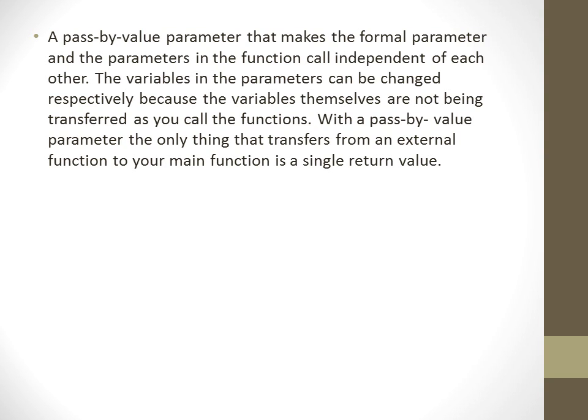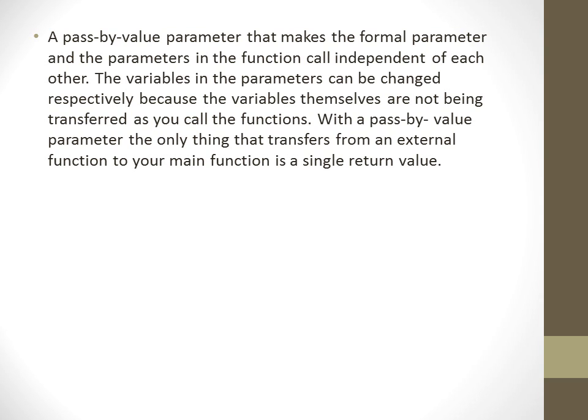So let's start by defining what a pass-by-value parameter is. Like the word says, pass-by-value parameters pass one value. In other words, in our pass-by-value parameter we have different variables, but the function call is assigned to a variable itself. That way, when the function call is executed, only one value is returned and stored into that variable.